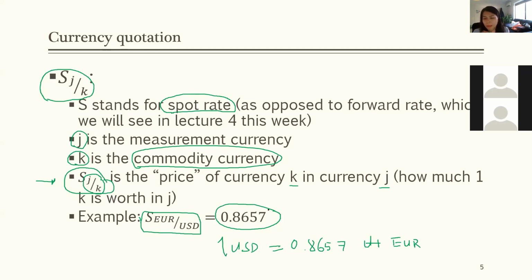All right, second question. If I want to find how much 1 euro is worth in the USD, how do I do that? Here I've got the value of 1 USD. What do I want, the reciprocal of it? Exactly right, spot on. So if I want to find the value of the euro in the USD, I'm going to take the reciprocal of 0.8657. And that will be 1 point something.